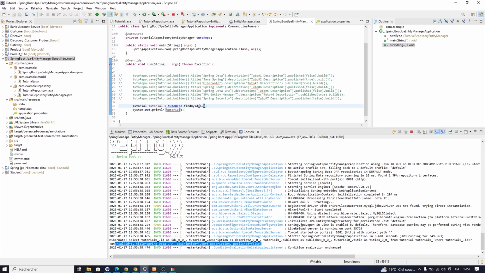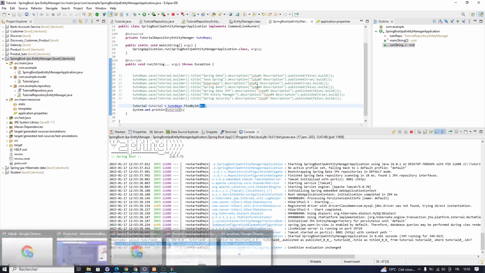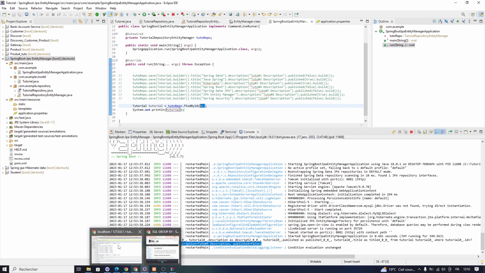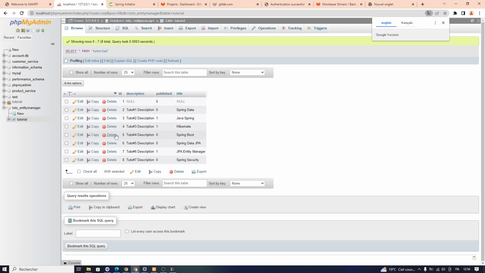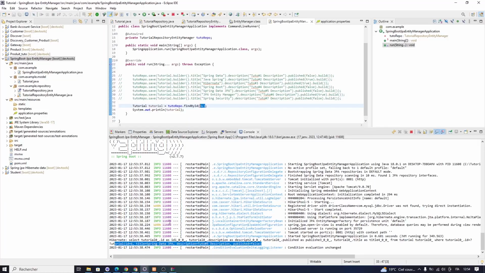So here the number 6, if I turn here in the database, we have here tuto number 5 and Spring Data JPA. It's equal to this console.